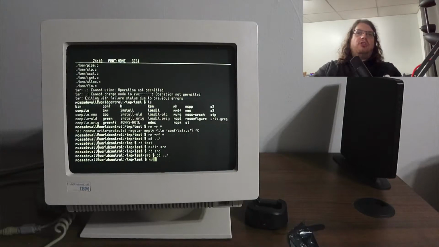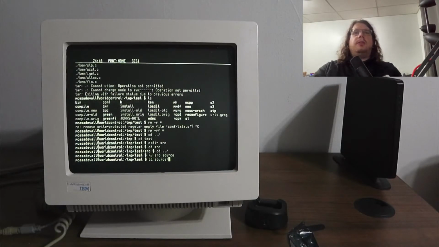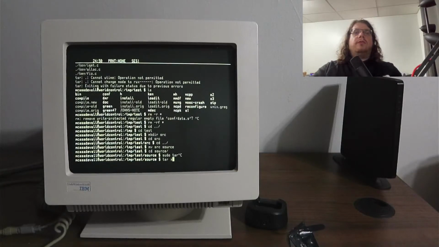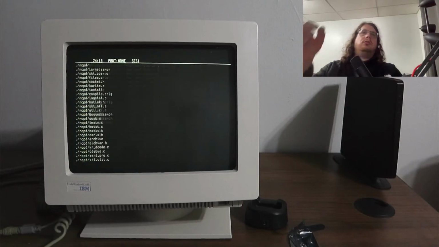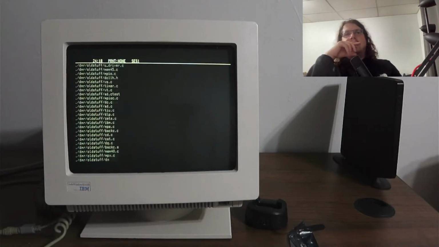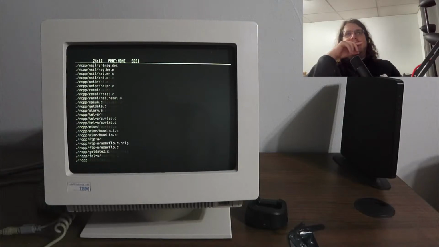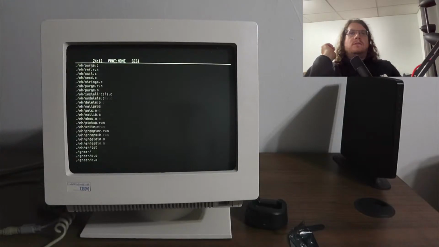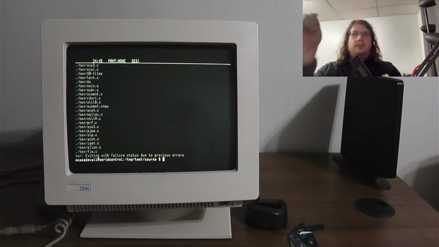It would have been called source at this time period, so I might as well be correct. sudo tar. Actually, I probably don't need to do it as long as it's not the root folder. All right. So that's all extracting. Yeah. I'm not worried about those permission failures.